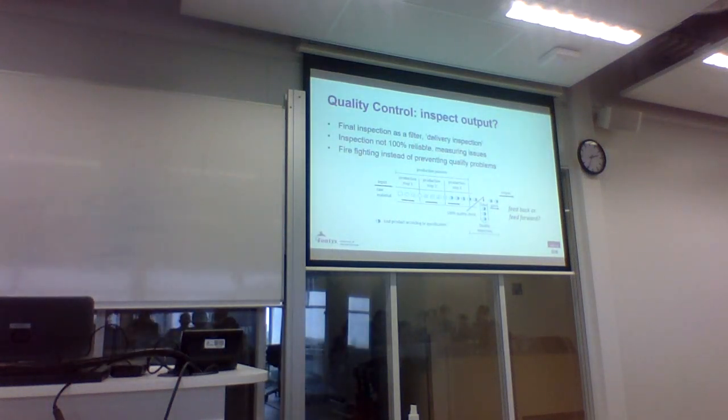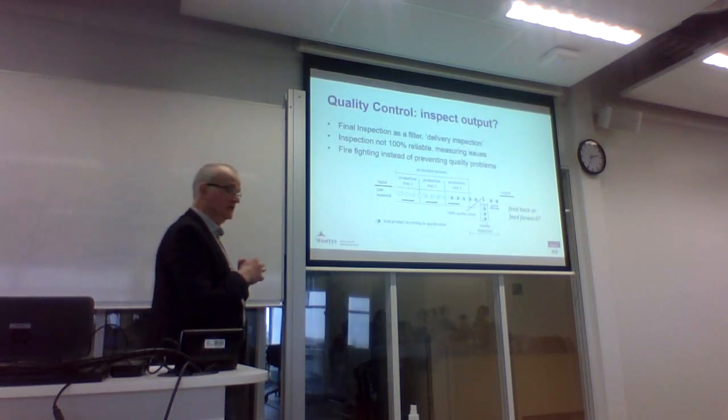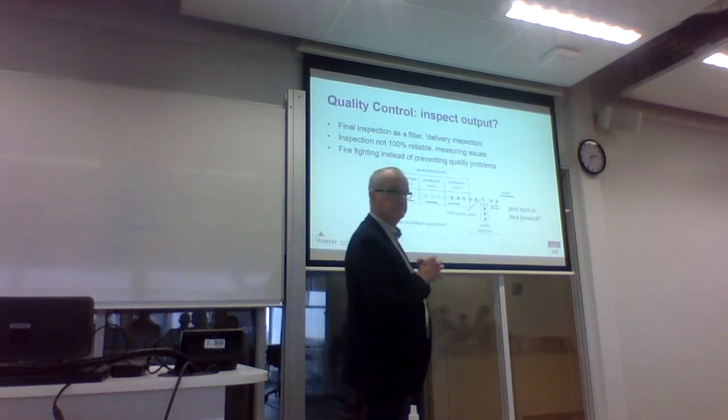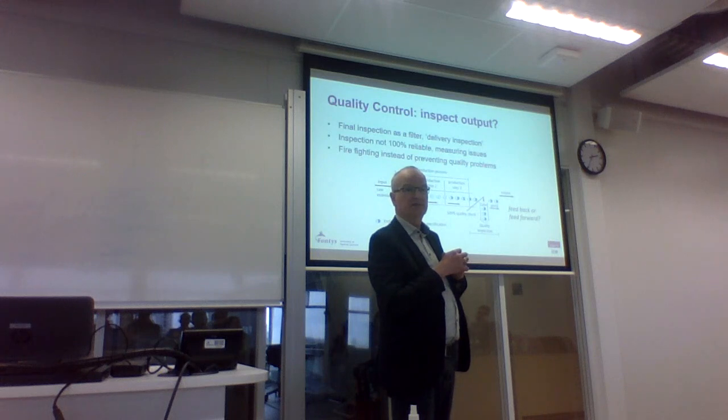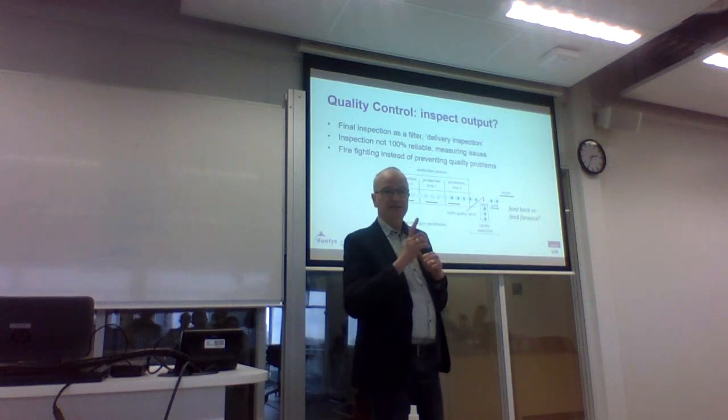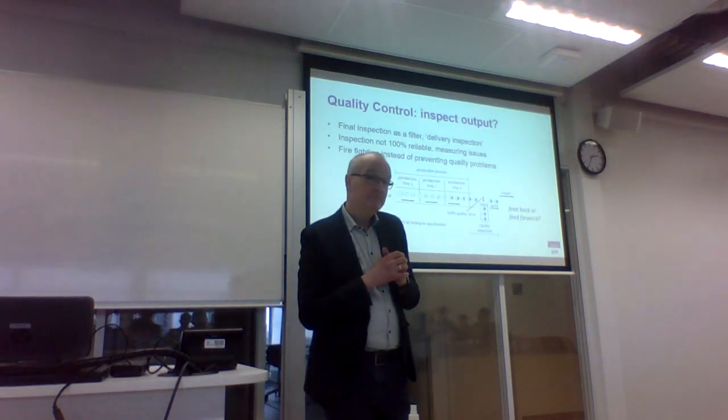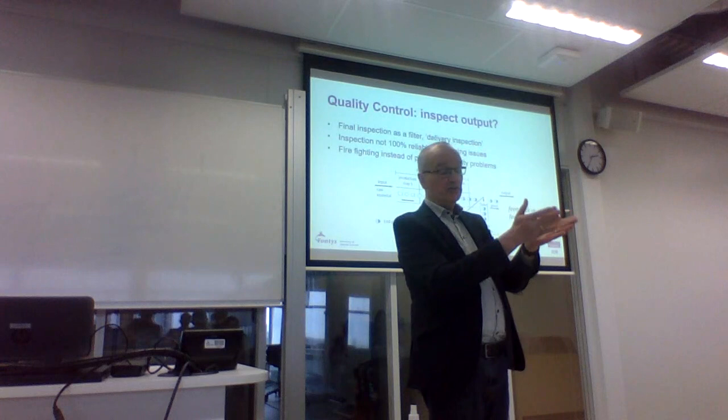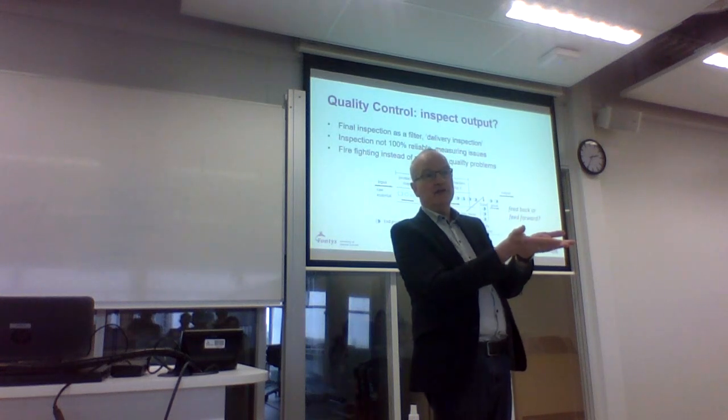We will see that that's not true. You will always release products that still have mistakes, and you will reject products that are actually good. It will happen. The only thing that you hope is that the amounts are not that high. It's limited. Is that because of human mistake? No, it's because the inspection itself is also a process.